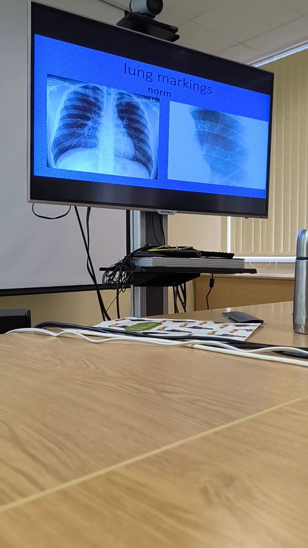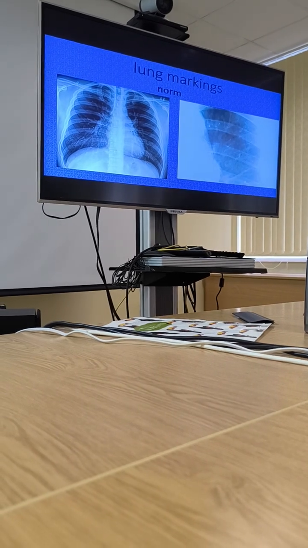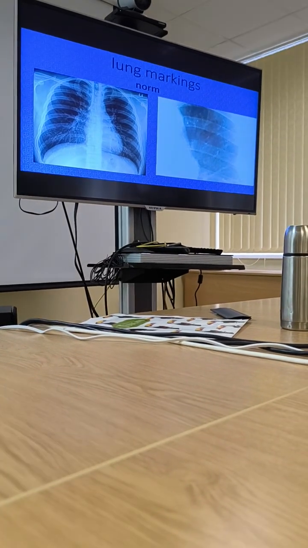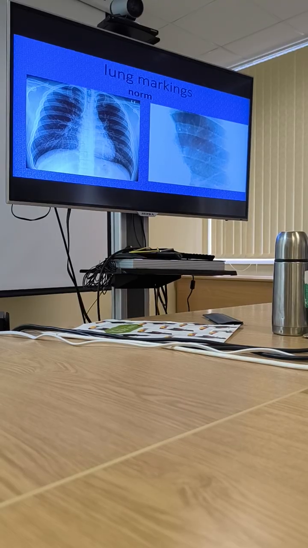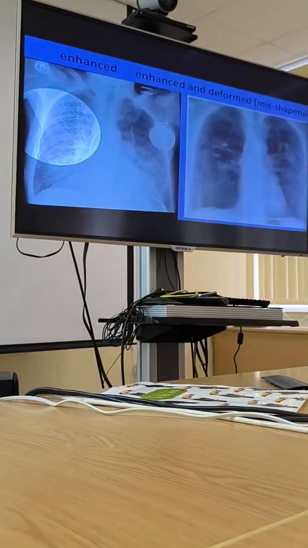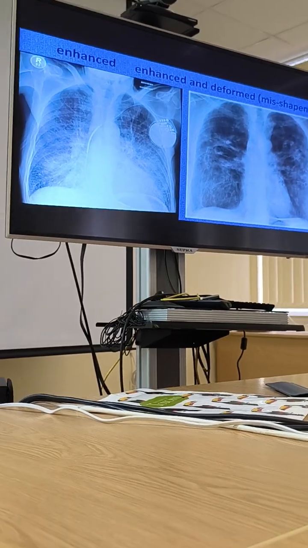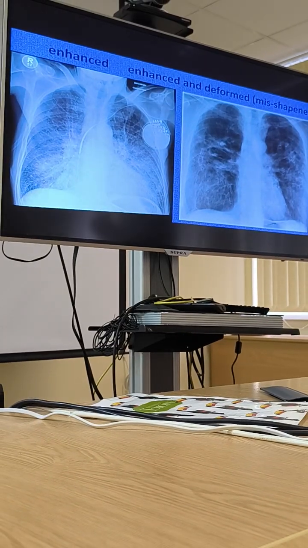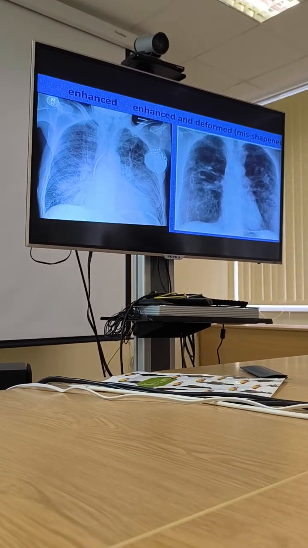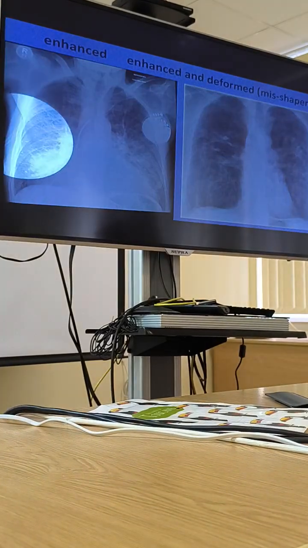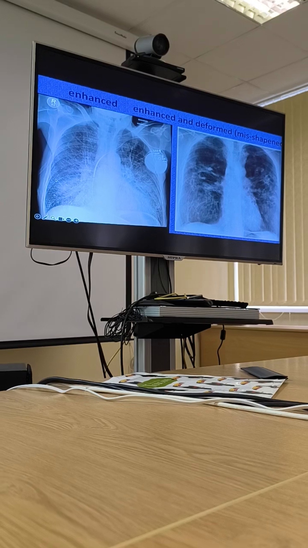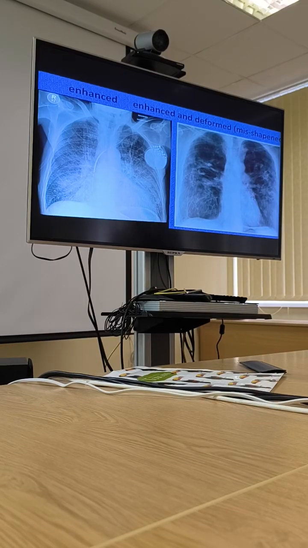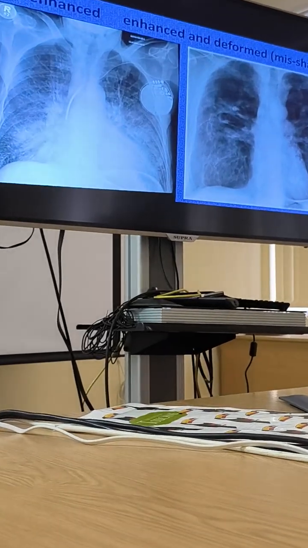Once again, pay attention to normal lung markings, lines and dots. Anatomically, pulmonary artery branches go from the center to the periphery. So if you see it like this, how can we describe these lung markings? They are really, really rich. They are really wide, a little bit widened, and we see more of them in the outer layer. Sometimes it seems like they are occupying even the outer layer. And basically, it's more clearly seen in the lower regions.